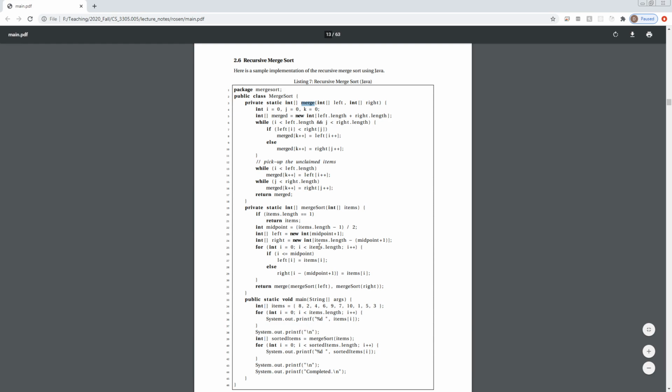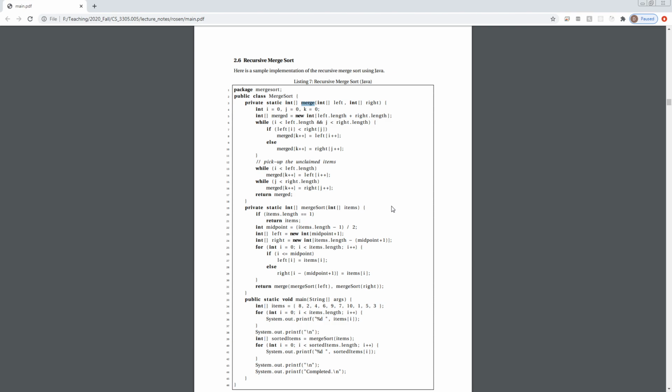So if we were to put this stuff in its own class, then merge sort would be the only publicly exposed method, and merge would just be kind of a helper function. And what we're doing is an example of divide and conquer for the sorting problem.